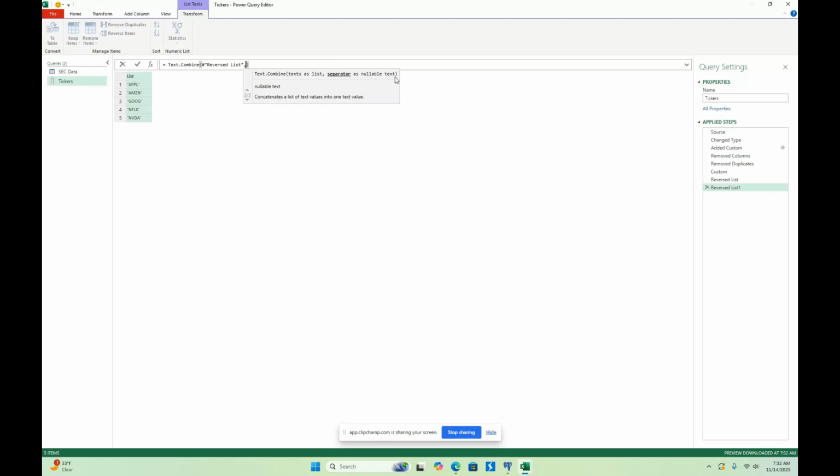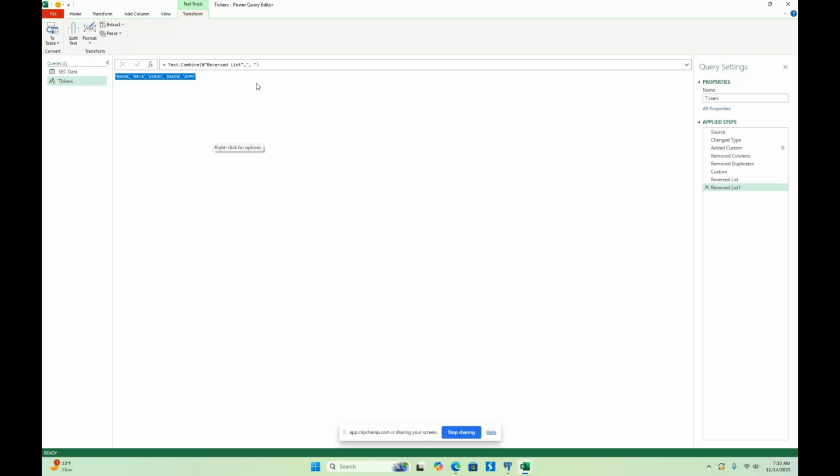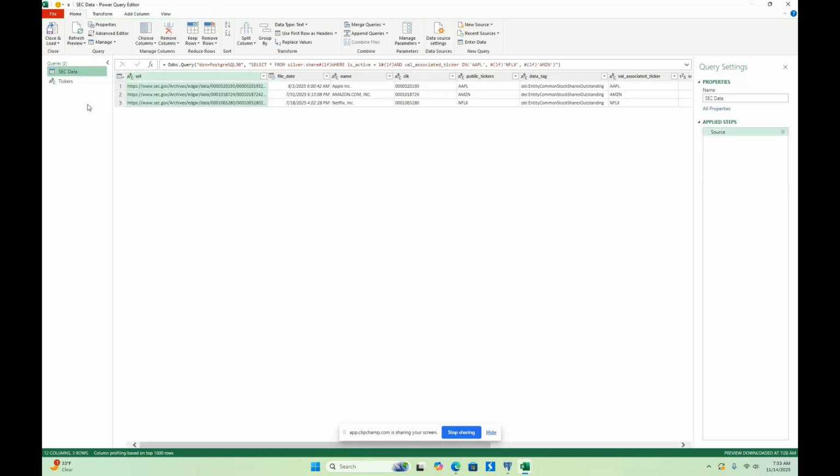And now you want to specify how you want to separate it. So I want a comma and a space between every single one of them for me. So I will add that text string. And look, just like we would have with the concat function in Excel, it generates a string with us. And it doesn't even have the comma on the last one, which is awesome. Now that I have this, I can come over here and inside of my query, I can look for my end statement.